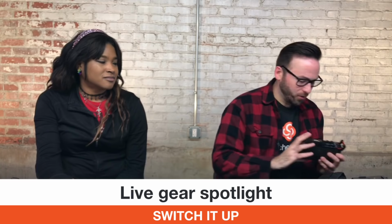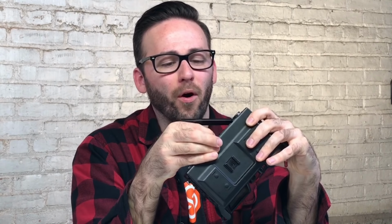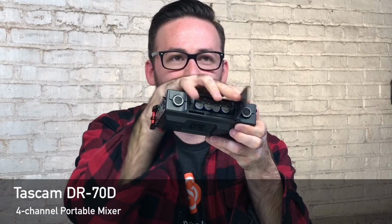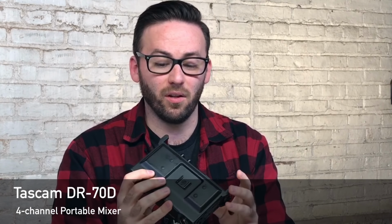This is my go-to. This is one of those portable battery-powered mixers. This one uses, if I can open it, 4 AA batteries there, and there's a memory card also. This is great, it's really designed for doing video shoots with DSLRs. It's got 4 channels on it, so there have been times when I have run a 4-channel live stream, the audio for the stream, through this rig right here. It's got 4 preamps on it. You can power it with USB if you want.